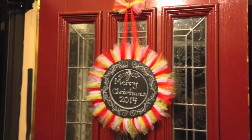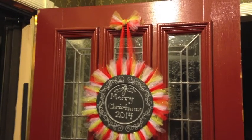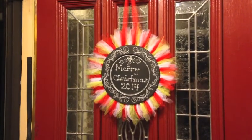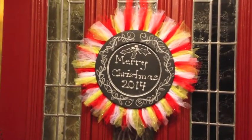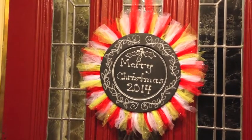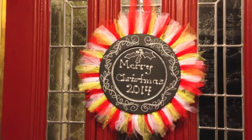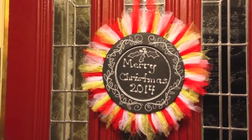I have finished my wreath. I did change up my hanger just a little bit — I didn't like it just hanging from the door plain, it needed something else. So I just took about a 20-inch piece of tulle and stapled it to the back and added a few more little squares of tulle up at the top to make a little knotted poof. I really think it finished it off and makes it hang and look a little better. For the chalk, I just used a chalk pencil. I had some sticks of chalk and a chalk pencil and just took a baby wipe and practiced a few times. I love that chalk paint — one thin coat and it worked out great. I can use this another year, just change the date, put welcome — I can do all sorts of things for holidays with these colors and this chalkboard sign.